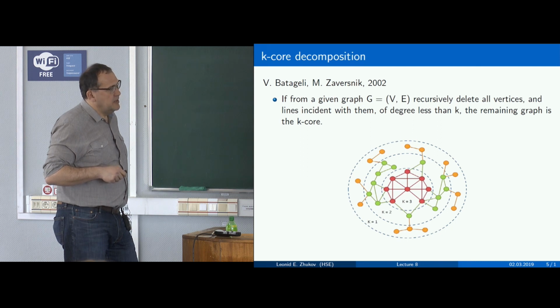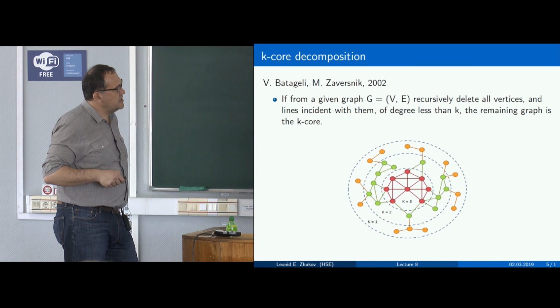So first of all, this big thing, the whole thing, is a core equal to 1, because every node in this picture is connected to at least one other node within the subset of this whole thing, right? Now I want to find core equal to 2, or the 2-core. To do this, I need to delete all vertices of degree less than 2. Easy, right?